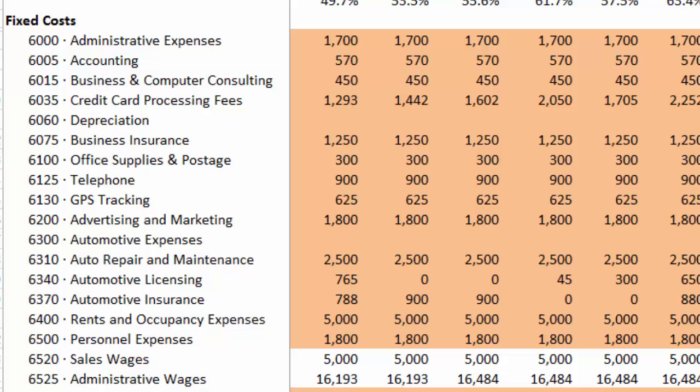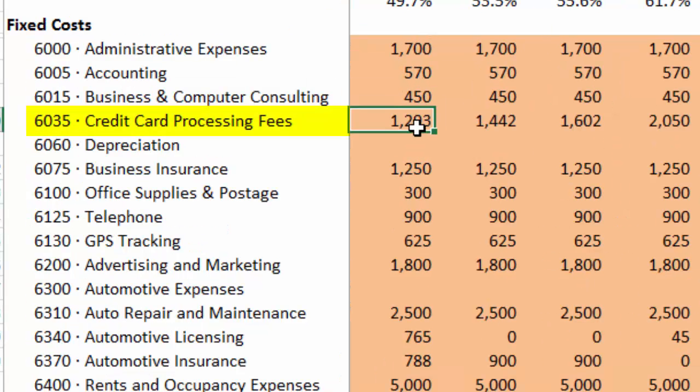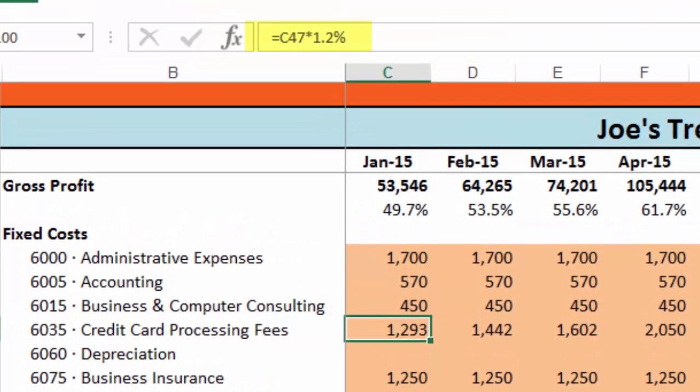Now, your fixed costs. When you receive your control panel, your fixed costs will be identical to your previous year's fixed costs, since we cut and paste them in from your previous year's financials. Your fixed costs don't usually move up and down with your revenues like your direct costs do. One exception could be your credit card merchant fees. In this company's case, his prior year's annual fees were 1.2%, so we calculated this year's fees to be the same for each month, as you can see here in the formula bar.